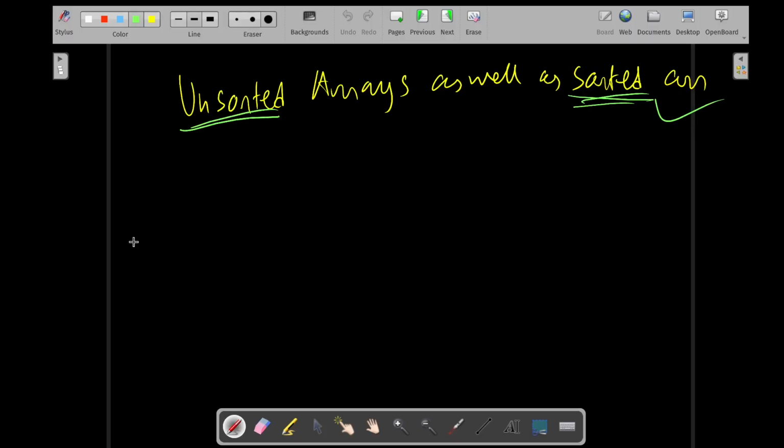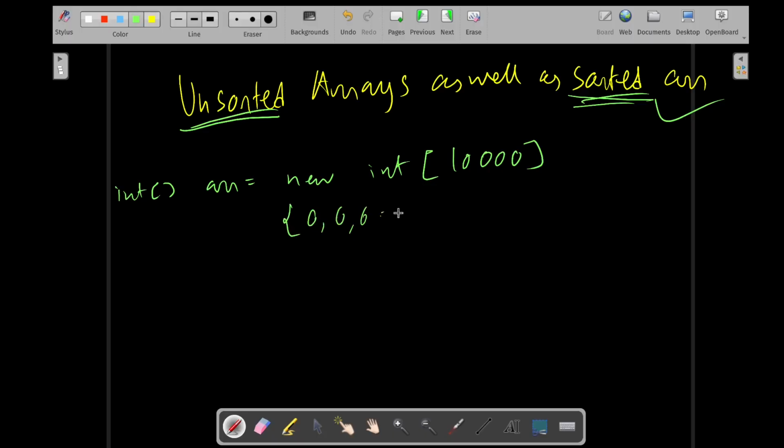So that is the advantage, and now the disadvantage. Say you have an array, int array equals new int of 10,000 elements. You have an array of 10,000 elements. Say you fill this array with lots of data, with a scanner class or something, you have 300, 200, 600, 700, something like this, and you go on till 10,000 elements.